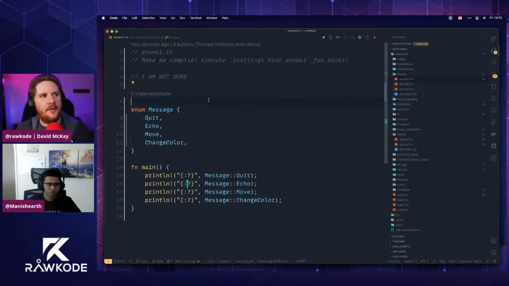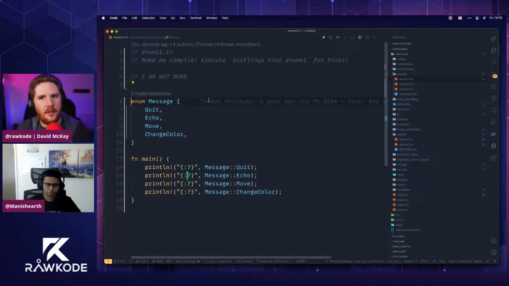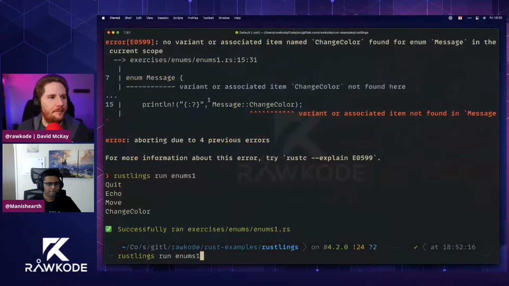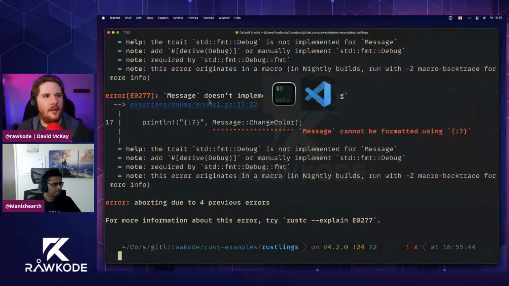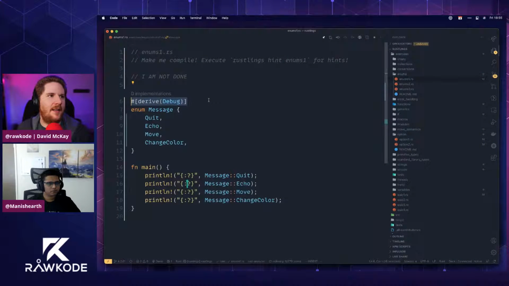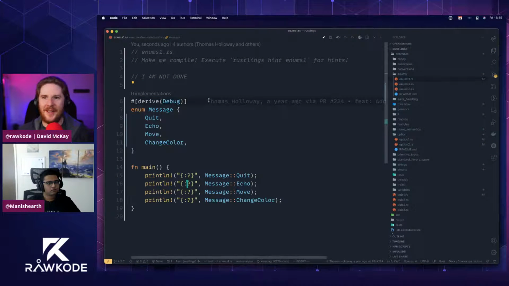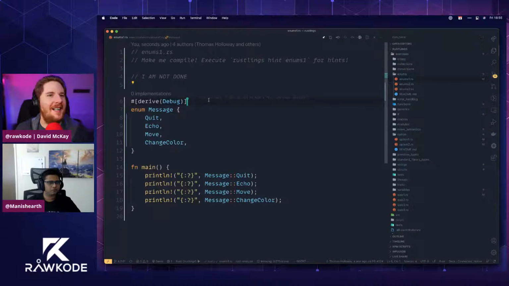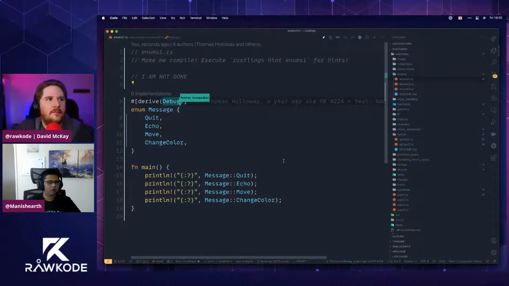Okay, so I just want to confirm I understood that correctly. If I remove the derived debug in this, will this fail to compile? Nope. Okay. Cool. That makes a lot of sense. All you need is someone just to explain it. Yeah. So it's very normal to just slap derive debug on basically every struct and enum in your program, because at some point or other you're going to print it out for debugging.